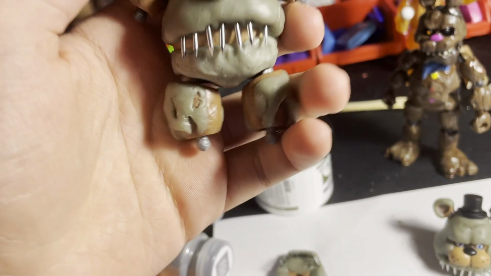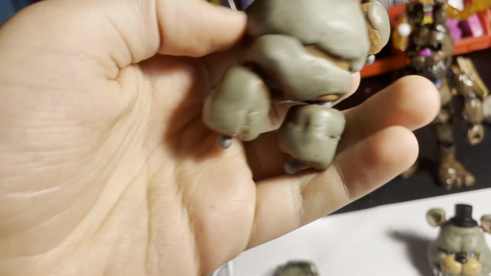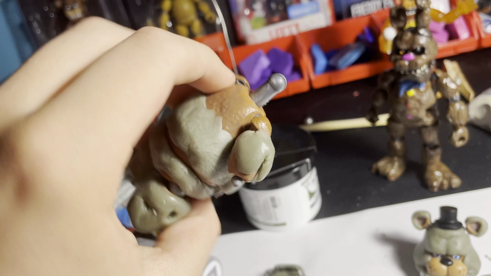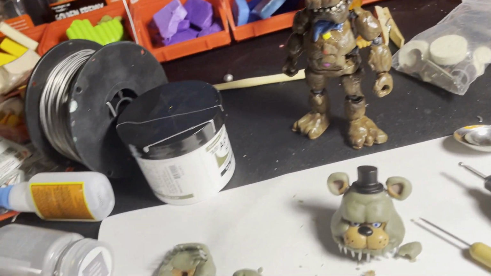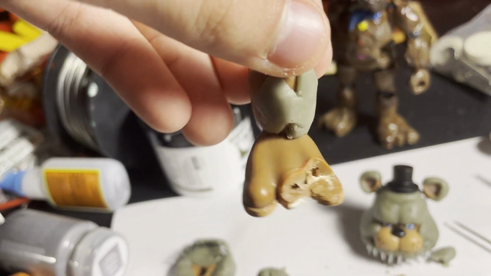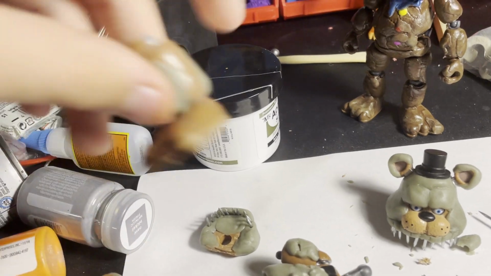Alright, so here's an update on Nightmare Fredbear. Here's his legs. Again, need to paint in all the black, and once it's all painted, it'll look fine. But yeah, he's got some withering on his arms. And then his lower legs, I've actually cut out pieces of them so it would look more withered, similar to how Nightmare Fredbear's feet look.